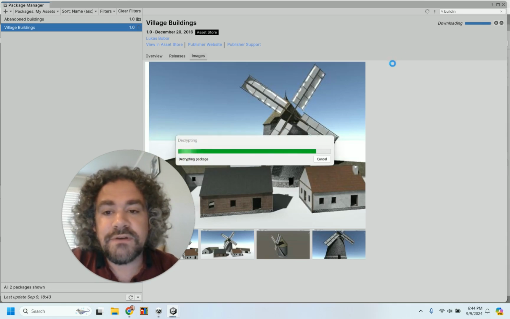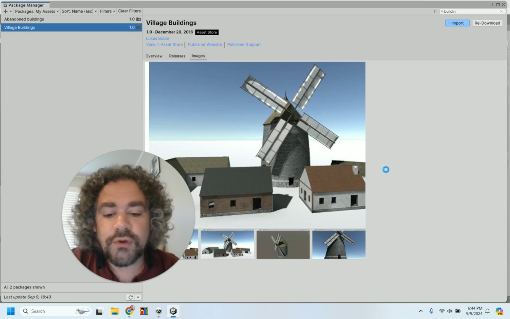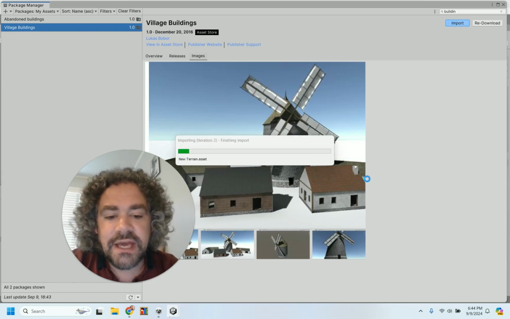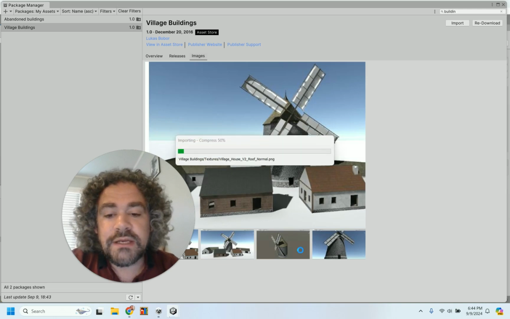So yes, all right, my village, it looks like it's done. So let me go ahead and import that real quick. I don't know if this village is still in the asset store. I hope it is. This is kind of nice. But if it's not, I'm sure you'll find something similar. So we'll go ahead and import that. Looks like it's a big one.